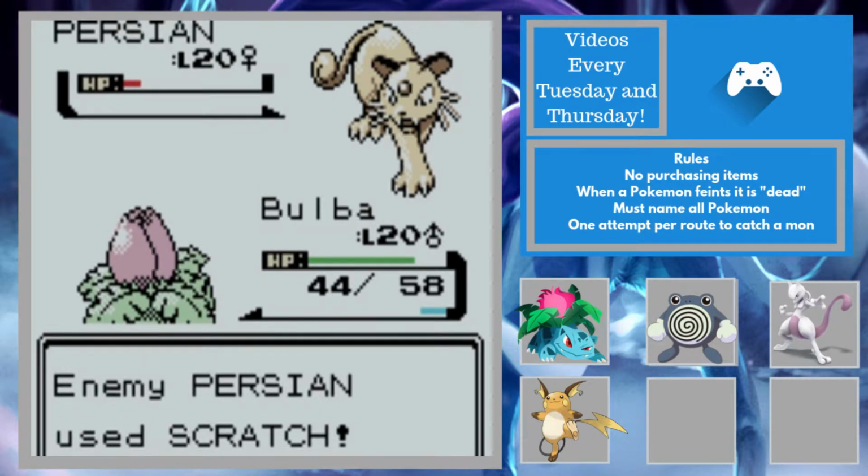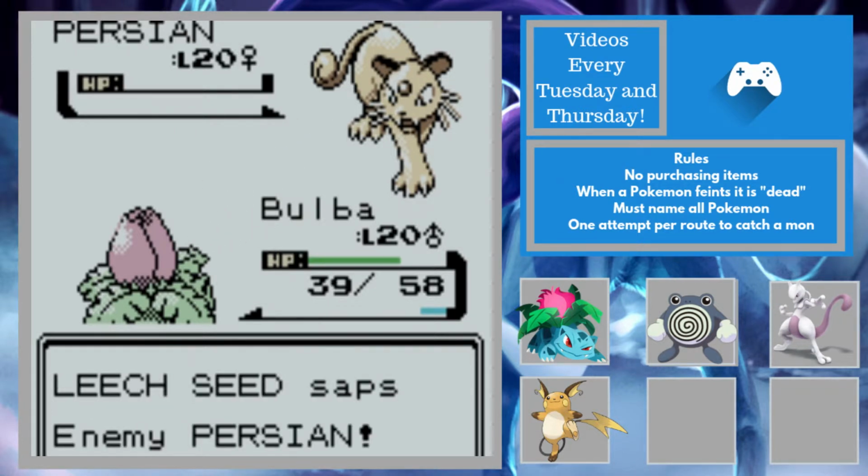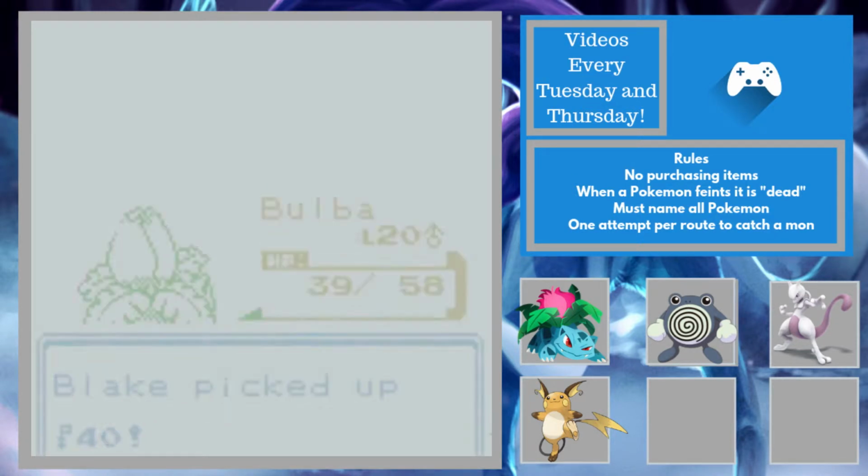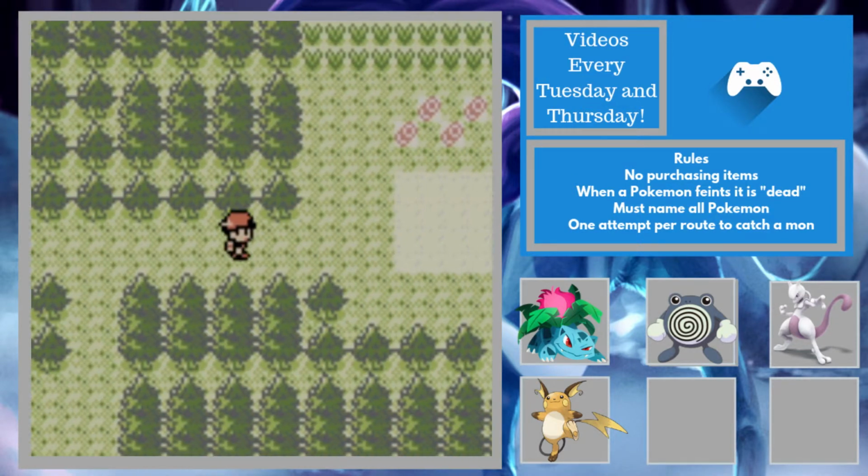Persian goes for Scratch. It is Normal STAB, so it's going to be just as strong as Bite, basically, even though it's not a super strong attack normally. But that was a good fight. That was a good battle. Bulba held his own. Bolt also is holding our Experience Share right now. We definitely want to get him caught up. He hatched at level 5, and we picked up 40 Pokédollars.